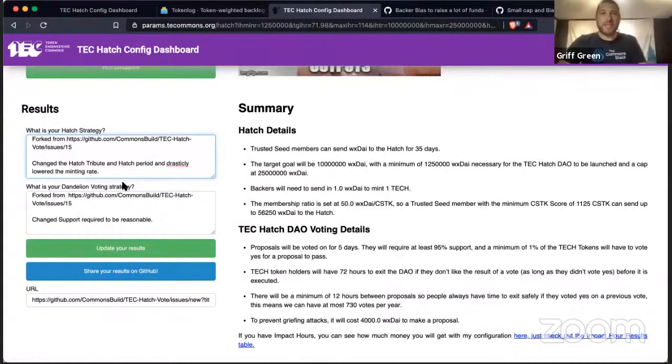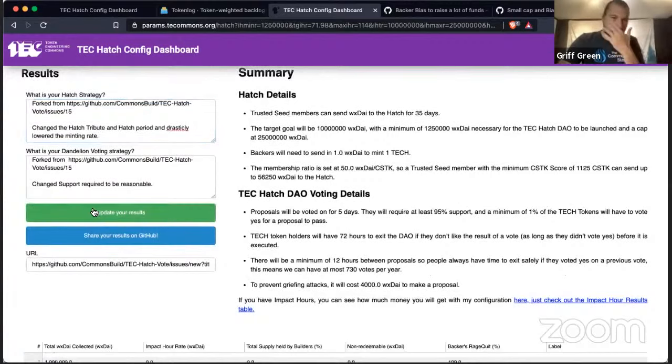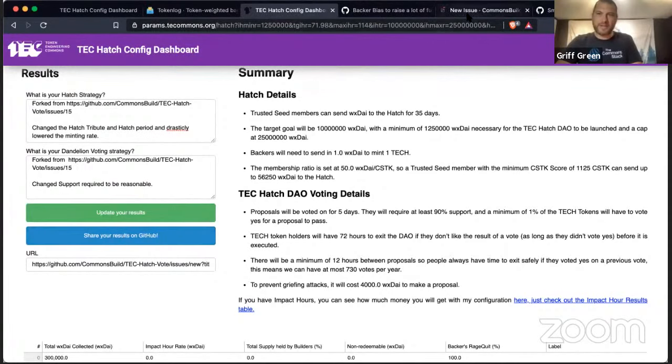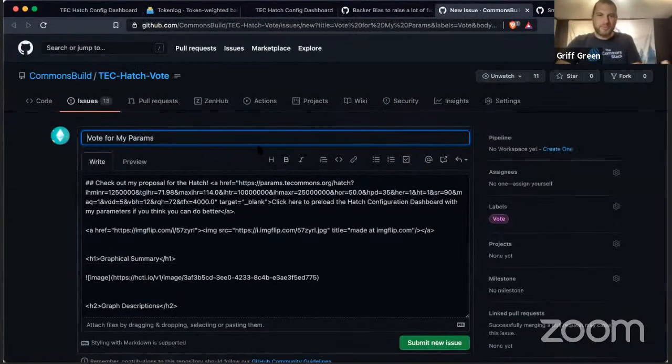And of course, maybe you want to be more descriptive in here with why you made these changes. And then you can just update your results. You have to wait just a second to see your results on GitHub after you update this. And from there, boom, you can make a new name. This is the most important piece that you have here, is to make a good name.